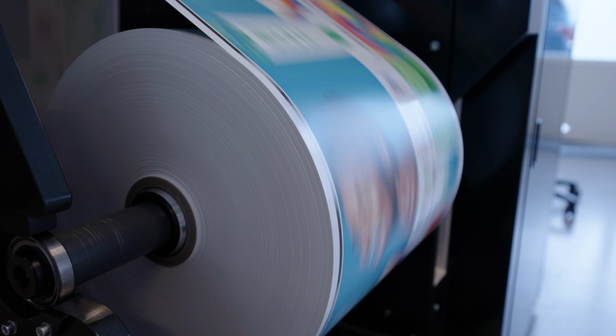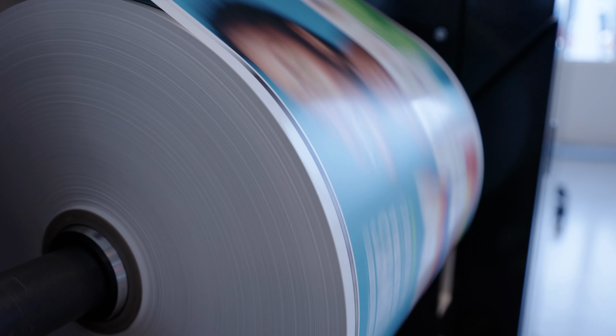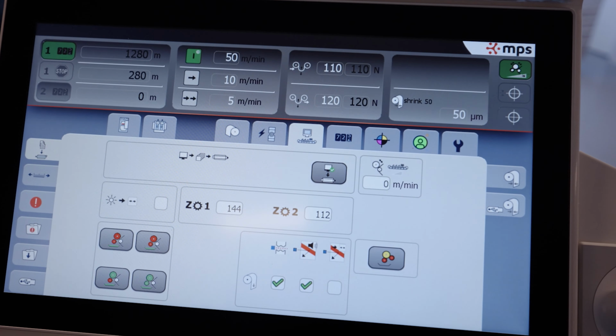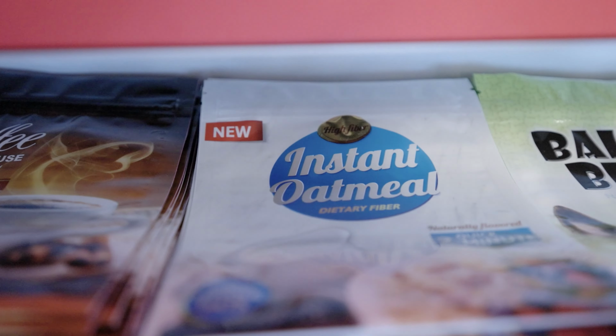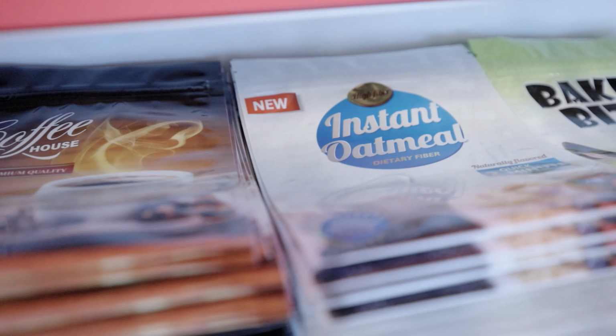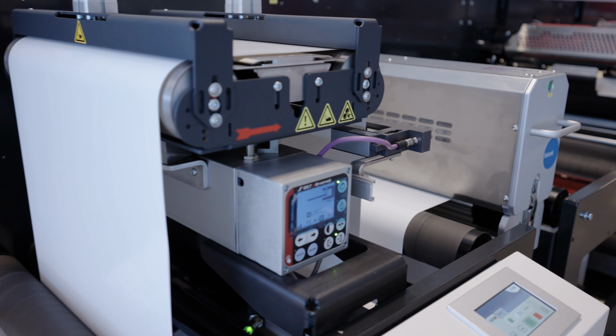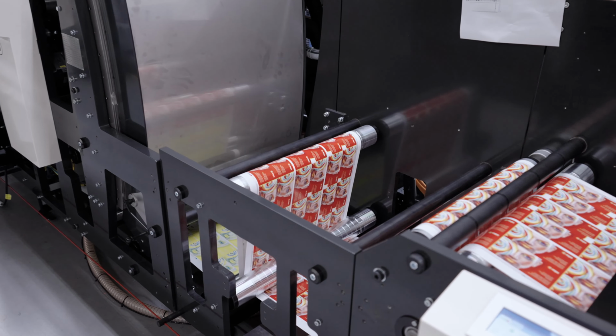Luckily, with our presses, you're prepared, to be honest. You can print film, you can print labels, you can print it with all our equipment. You have always been able to. So you are ready for the future in that way. We've always focused, always stood out in the multi-substrate segment, let's say. All our EF presses are ready for multi-substrate.